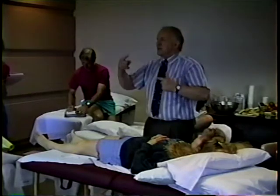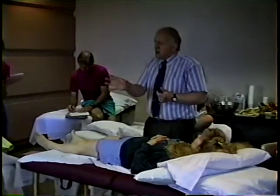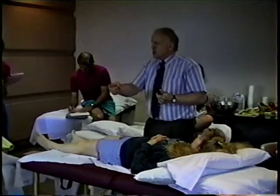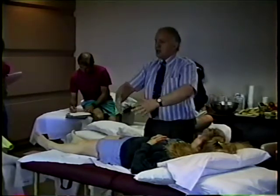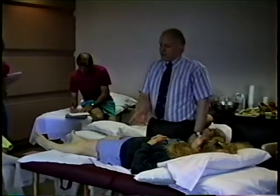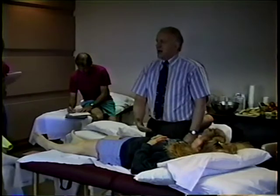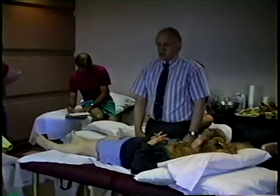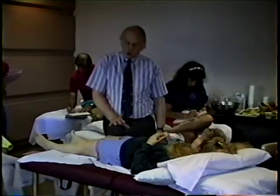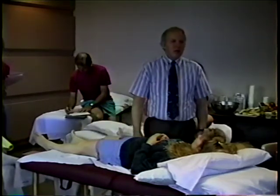This is part of this business of going back and seeing: can we modify tests to put stresses on one structure instead of the other structure that seems to be stressed by this test? This is a very useful way of looking at the FABER test and trying to eliminate little bits and pieces. So just try that and work through it as you're coming through this examination protocol, because this is really quite useful.